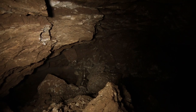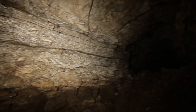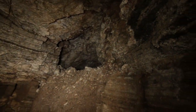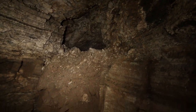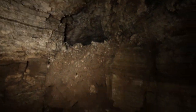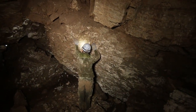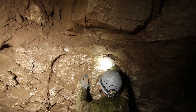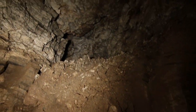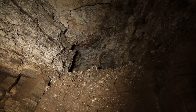So we're in yet another huge chamber. The only place it might go is off your left, with the continuation way up there. Yeah, there's one over there too, so that's an old passage. Wow. Getting to it is going to be pretty challenging. It's quite interesting the amount of dirt in that though. Oh, to only be able to get up there.